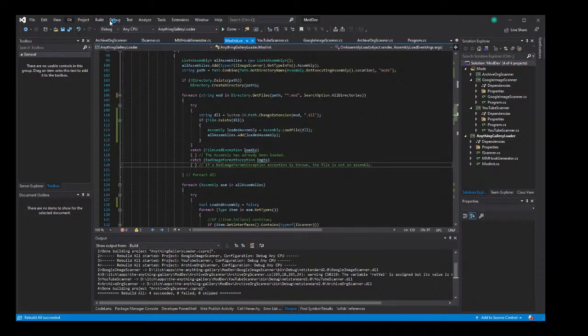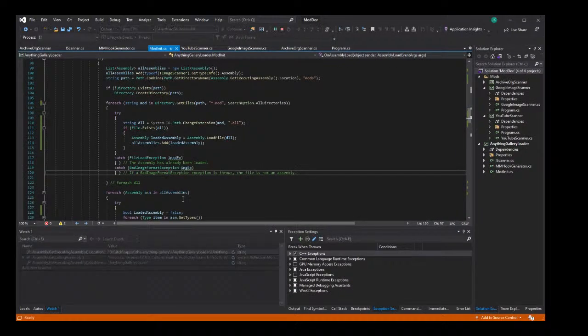Okay, debug. Patch. Now it should work because they're called DLLs again, so Visual Studio knows what it's looking for. Okay. Start the game.